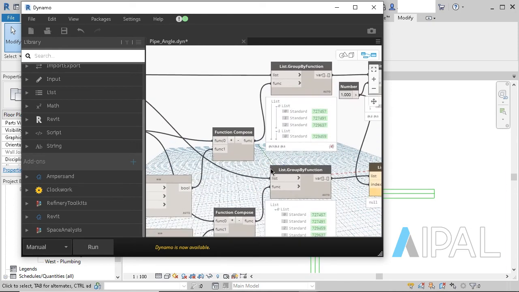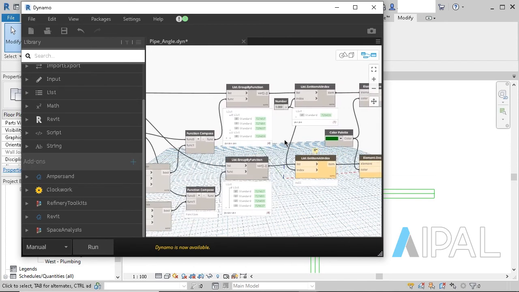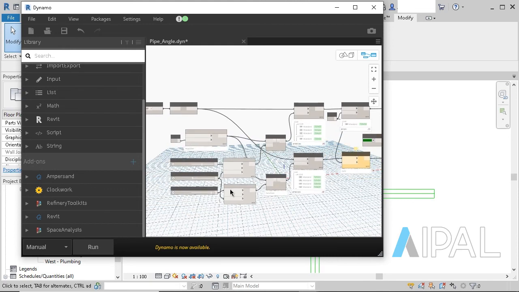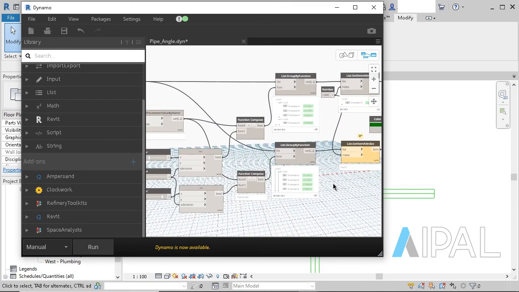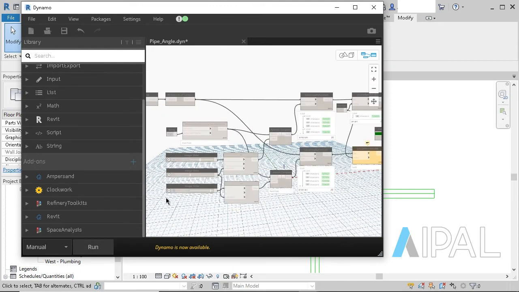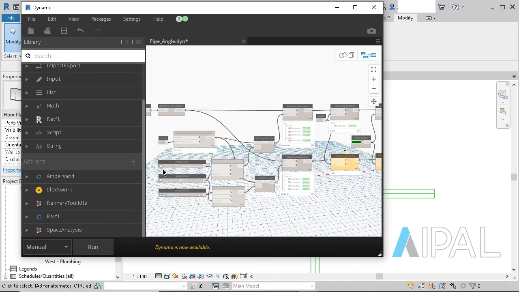And with those two functions, I can group the list into the fittings that are within that range. So you see, at the moment this is yellow. That is because we don't have any fittings in that project that are somewhere between 86 and 90 degrees. But, as I already showed you with the filter in the view, we have one fitting that is between 43 and 47.